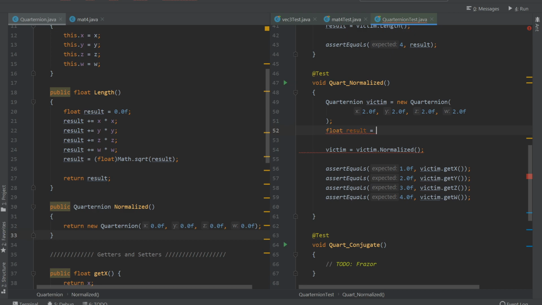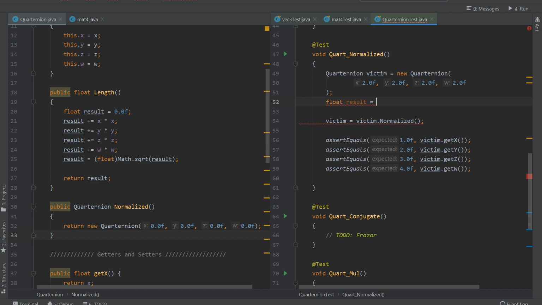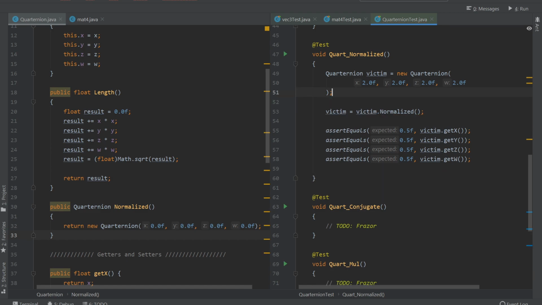X is 2 over the length of 4. 2 over 4 is 0.5. These should all be 0.5. Alright, let's see if I get that one right. There we go. So I'm going to set them all to 0.5.